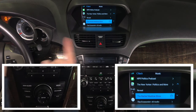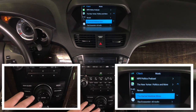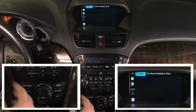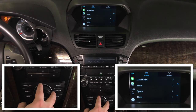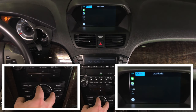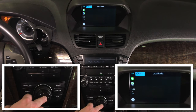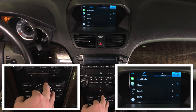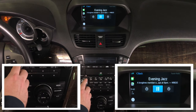Wherever you go into, so if I go into the Rachel Maddow show, and now inside, if it had any shows, it would play it. Let's simply go into local radio. And the local radio is going to load up the list of local radio stations. And let's say we're going to go ahead and play one of those stations. And in here, in now playing, you can see exactly what is playing. So you can see Evening Jazz is playing.